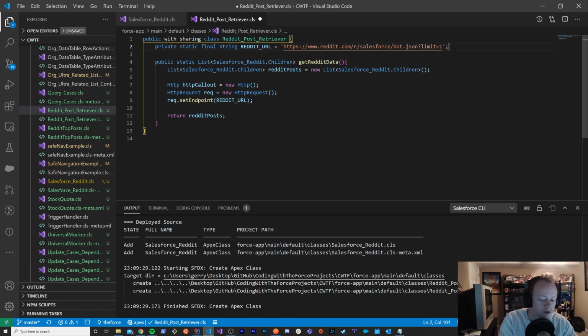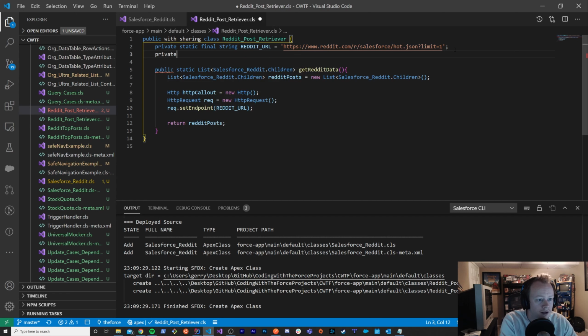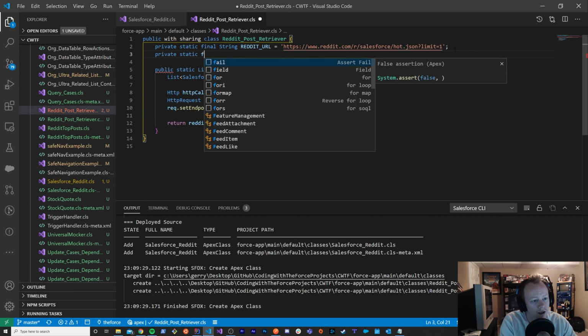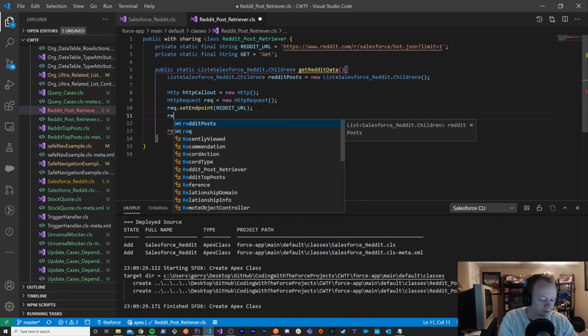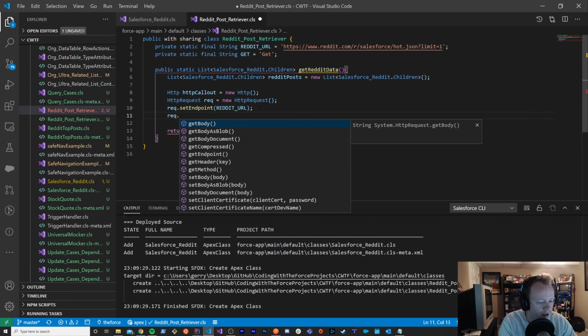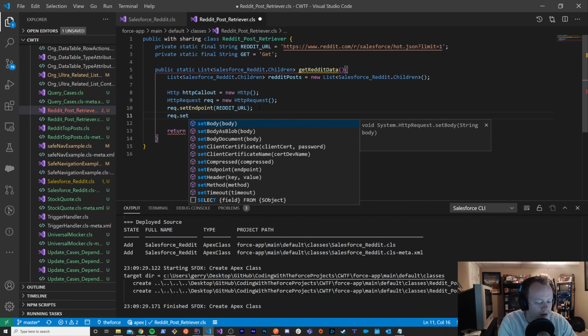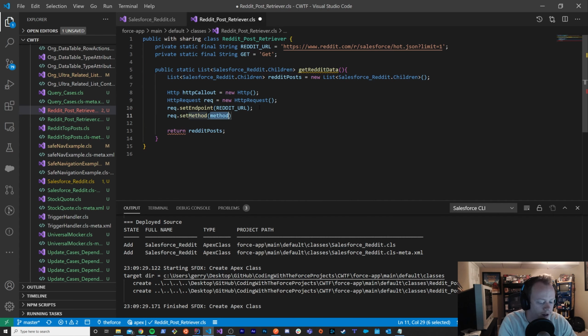I'm going to make one more private static final string, and we'll name it GET, and it's literally just going to represent the GET method. If you didn't know, when you call out to different endpoints, you typically tell them what method.